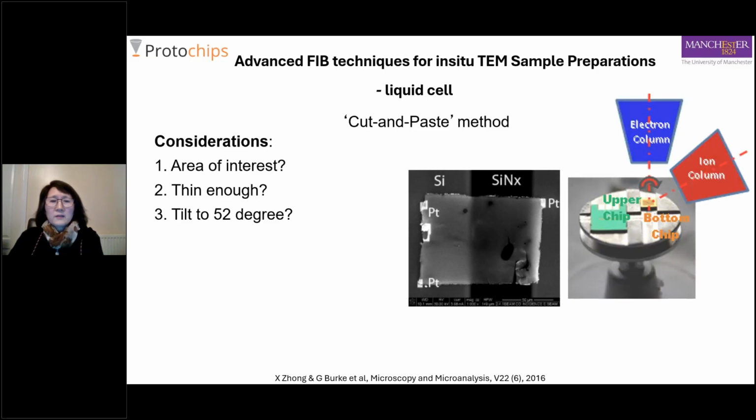And because of the chips, when you tilt to 52 degrees, since we use a Thermo Fisher FIB in this study, where the ion column is 52 degrees away from the electron column, but other systems might be 54 or even 90 degrees, anyhow, you need to tilt the sample during the process. So you need to consider the sample stability and the chip stability. For us, we simply made the sample stub with a groove, and then mechanically secured the chips so they do not fall off.